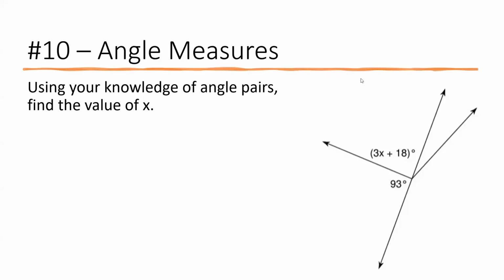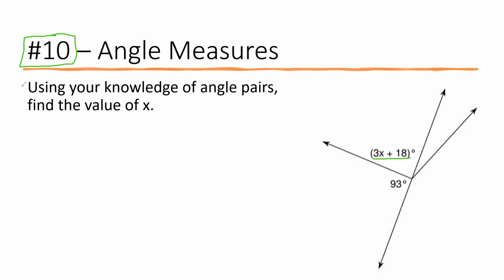All right, let's step it up a notch, and still the same concept of using our knowledge of angle pairs to find missing information. But on question 10, what steps things up a notch here is we have equations and not just missing numbers. So we have to use our knowledge of equations from last semester to help us out.